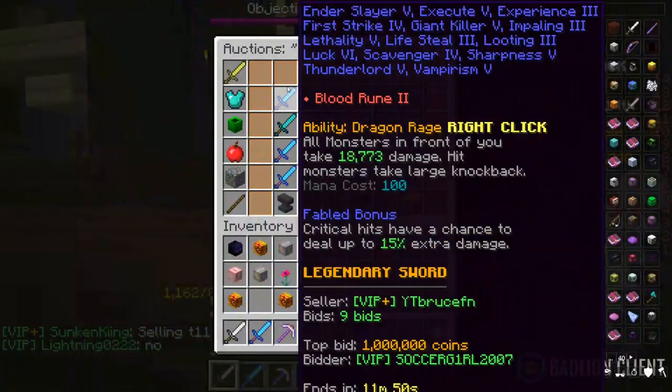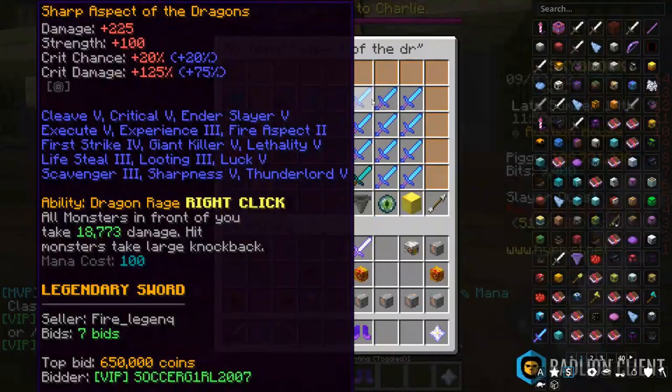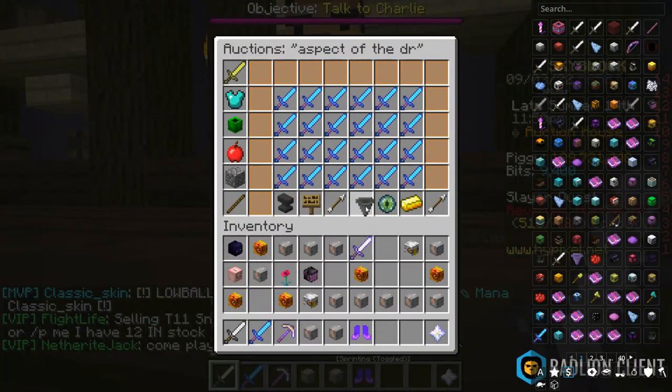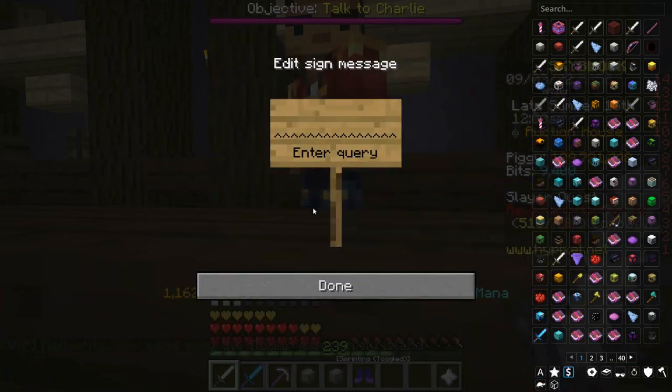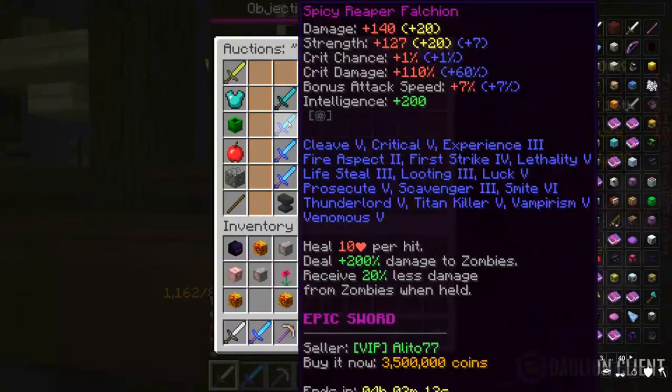I heard it's a good item to bid on. If you like BIN flipping, I honestly don't really like BIN flipping that much because so many people do it, the profit margins become too small. So when you have a little more coins though, I do know some good flips. Like Reaper Falchions, I loved flipping them when I was poor. They're pretty easy to flip.